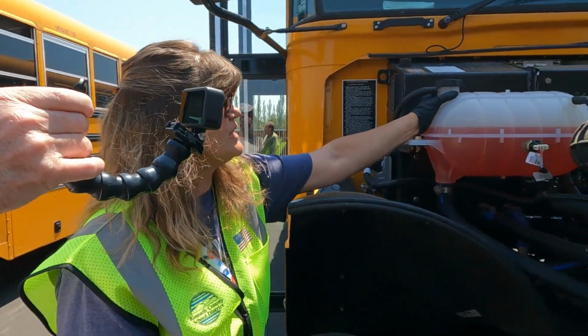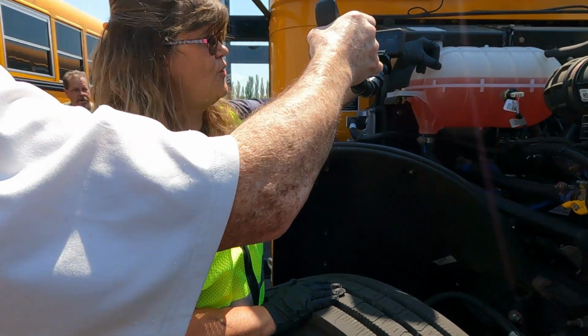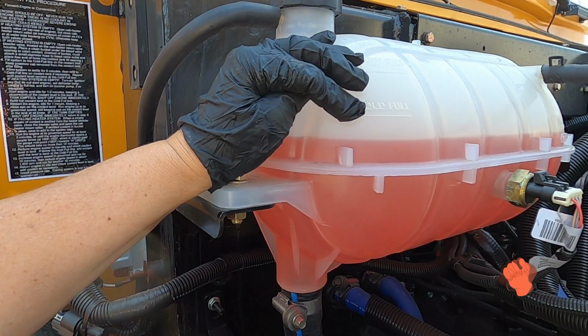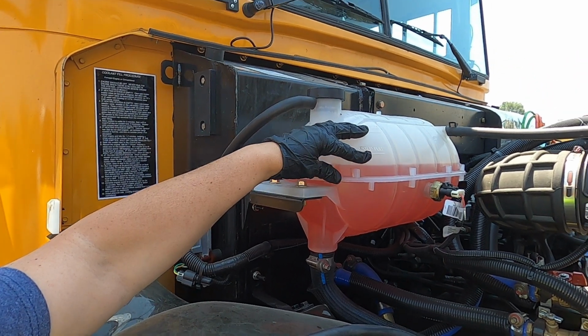And up here to our coolant, making sure it's securely attached, no missing nuts or bolts. On this one, we're going to notice it's actually below the cold fill line, and this is cold. So before we leave today, we're going to want to make sure that we put enough coolant in that it's within the operating level, because this is actually below it.